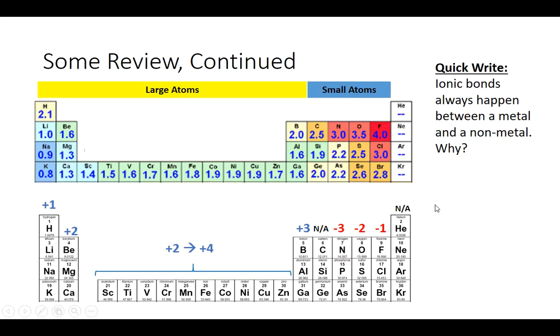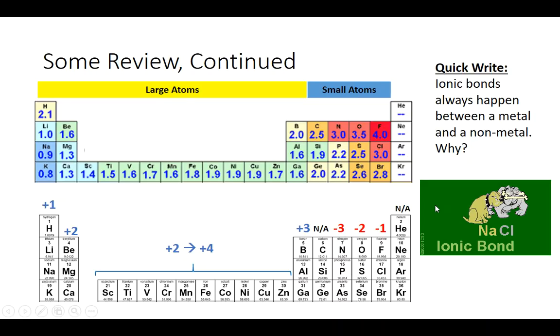Now that you've written the answer to your quick write, let's talk about why that happens. So ionic bonds are because a metal and a nonmetal get into a fight, and the metal is not as strong at holding on to its electron. So in this little dog example that's running on your screen, the dog on the right is the nonmetal, and he's very easily able to steal the electron, or the bone in this case, from the metal. Now, once they steal from each other, they have opposite charges. So the pluses and the minuses, once they've stolen, they stick to each other, just like magnets do, and that's a compound. So sodium and chlorine, they stick together. That's table salt, sodium chloride.